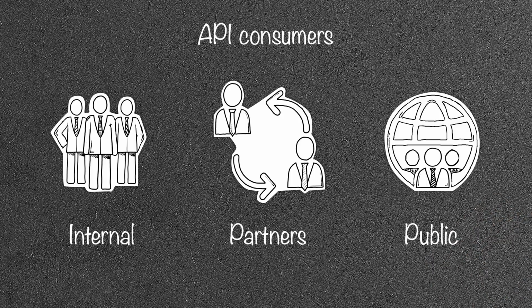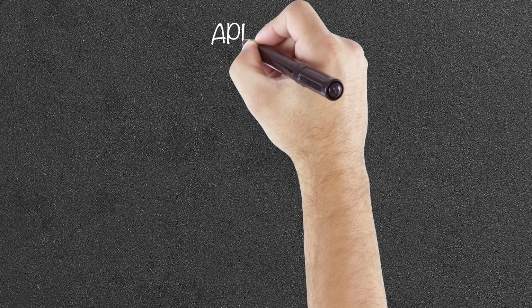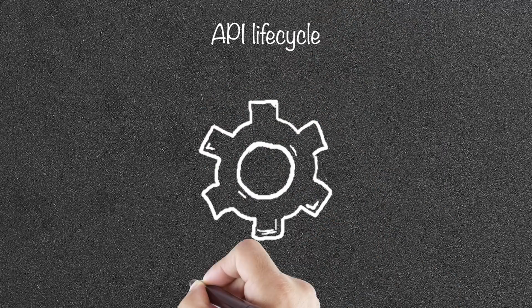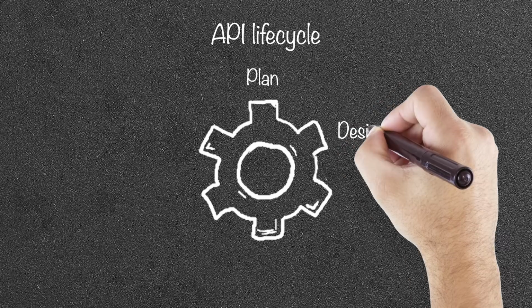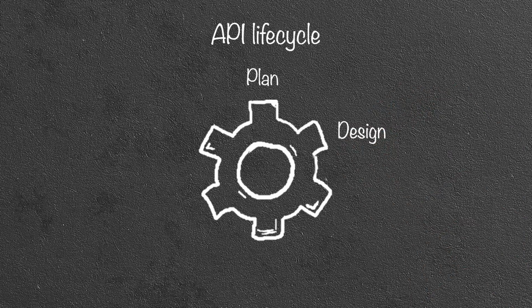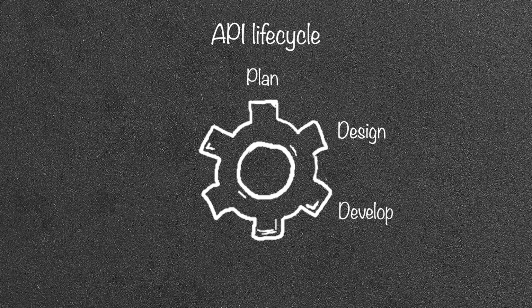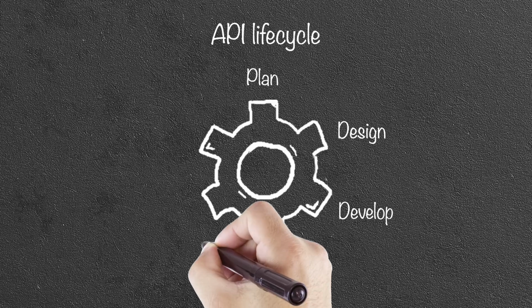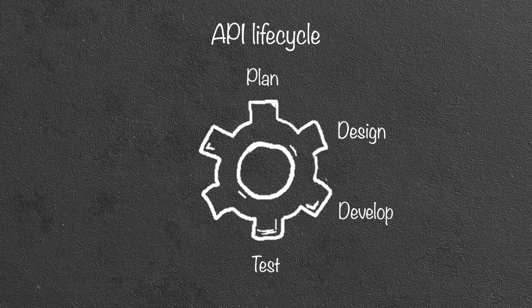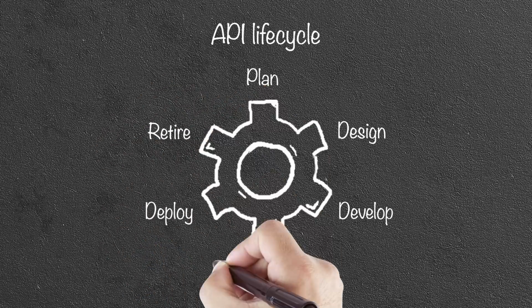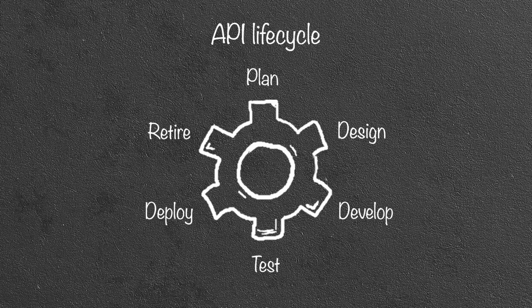Together with the growth of users and overall number of APIs, there is a stronger need for a management strategy for their whole lifecycle. Everything starts with a plan and design steps, when enterprises are thinking about goals, resources, dependencies, and doing their first high-level modeling steps. Next step is the development itself, when engineers are working on integration, data transformation, orchestration, and so on. Afterward goes the testing phase. Once the API is tested, you can proceed to deployment. Final lifecycle step is to retire, when you can shut down the API or start the cycle once again with planning for a new version.